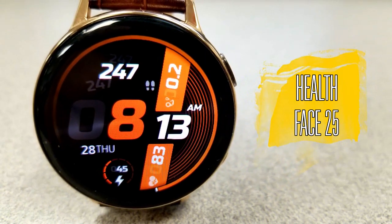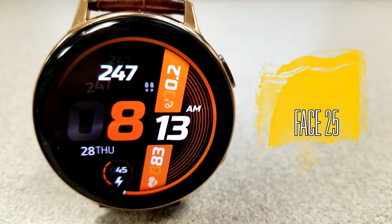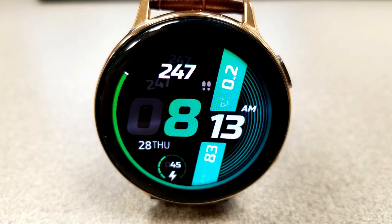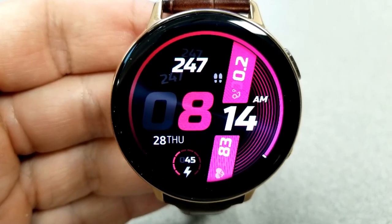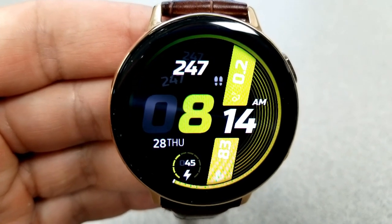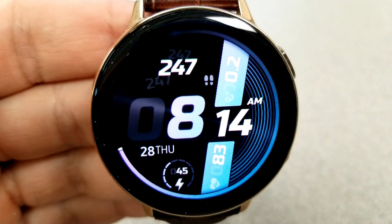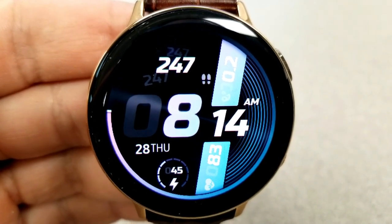Okay guys, let me start off by saying that I think there is something to be said about a clean and simple watch face set in a minimalist style, because the design makes it very easy to quickly see and read the time. I tend to appreciate the theme variations even more because they usually take up a large portion of the background. Now, this face actually has four main measurements on it, but the developer has done a great job incorporating half of them into the design, which again keeps this looking clean and organized.